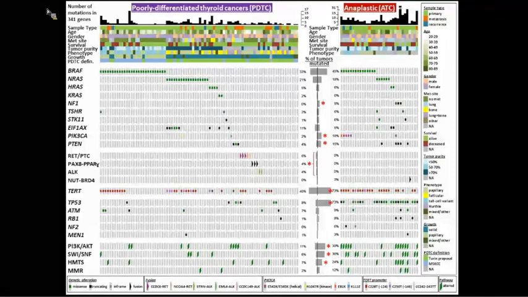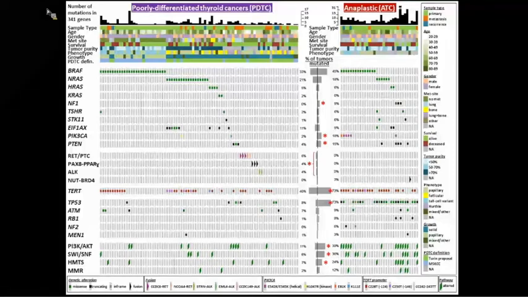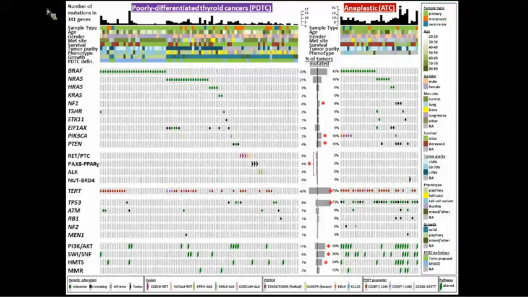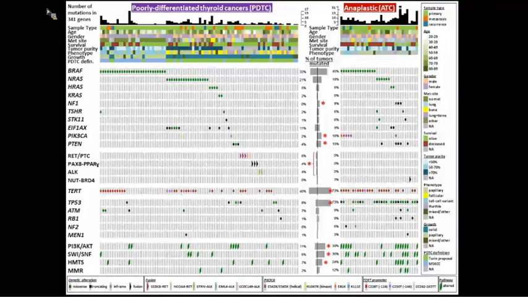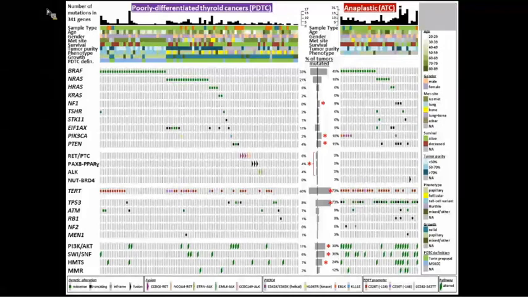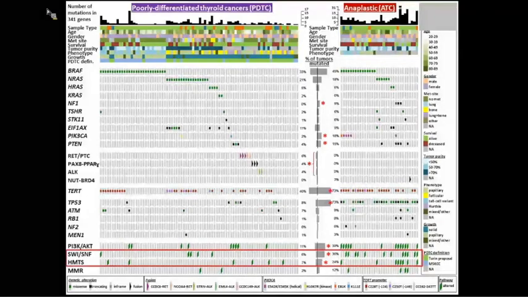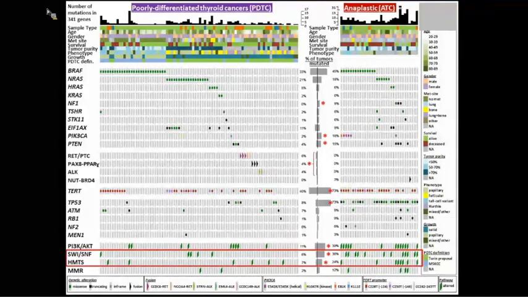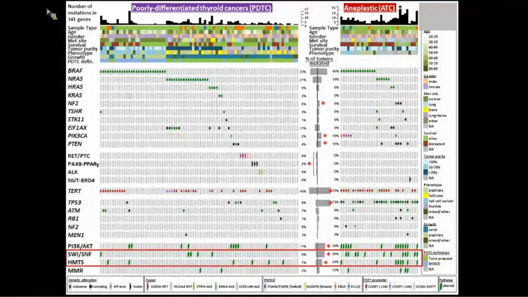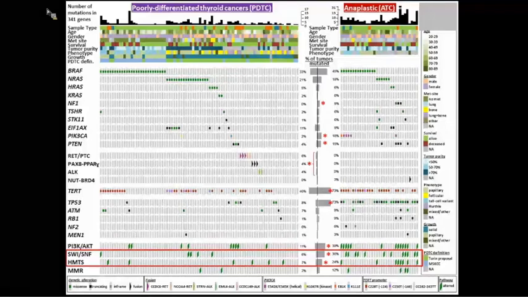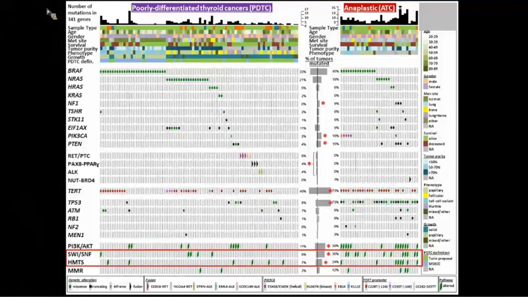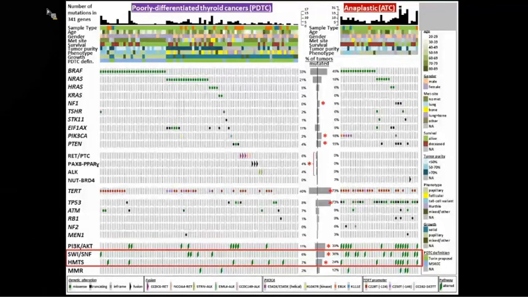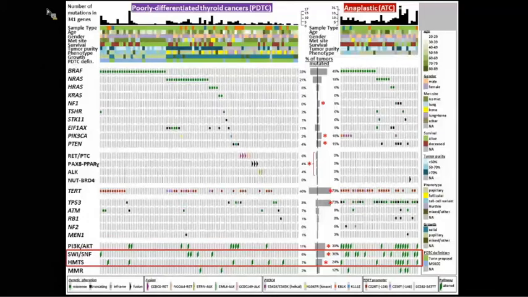And as we and others have reported previously, P53 mutations are a hallmark of anaplastic thyroid cancers, but they're only present at intermediate frequency in poorly differentiated tumors. What we decided to focus on, for a number of reasons, were genes that are involved in chromatin regulation, and specifically this particular complex, which is called SWI/SNF. I'll explain what it is in a second, where mutations happen with intermediate frequency in poorly differentiated thyroid cancer, but very common in advanced disease.